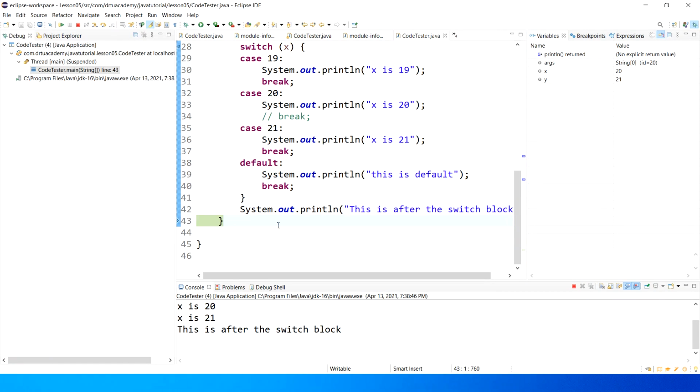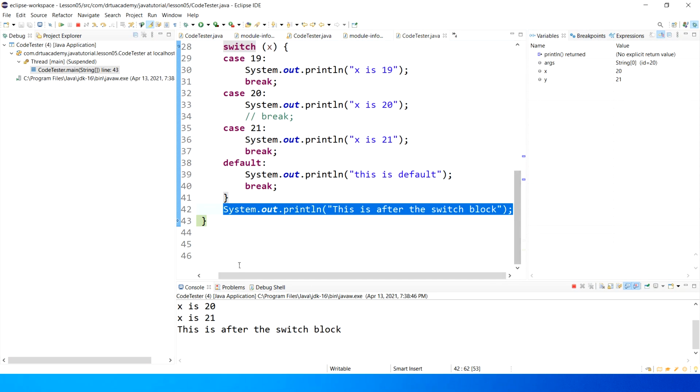It runs this statement first. Since we don't have a break statement here, it will go to the next case. The next case has this break keyword, so it will jump out of the switch block and come down to here. That's the output.